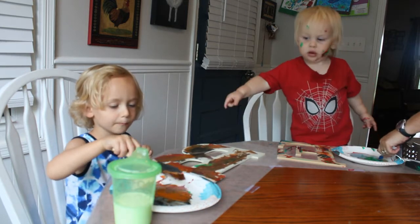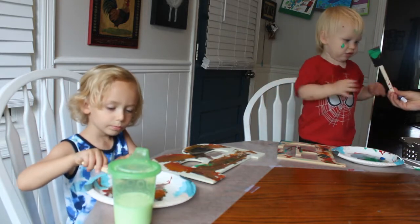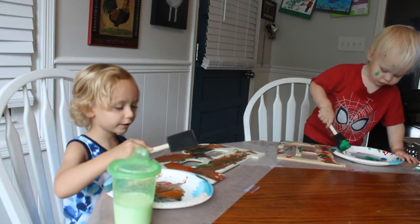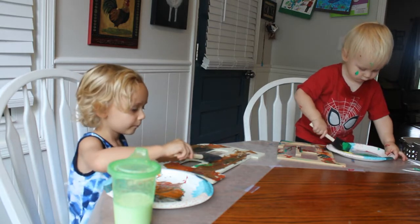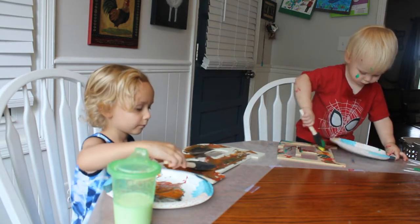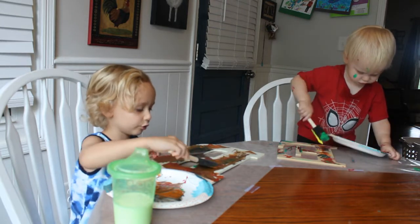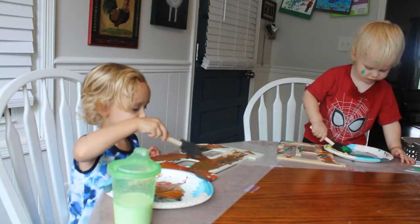Here's some blue. Hey! Everett, look, your paintbrush is right here. Watch mine. It's gonna get orange and red, watch. Ooh, I like it. It's turning orange together. Red and orange make orange.